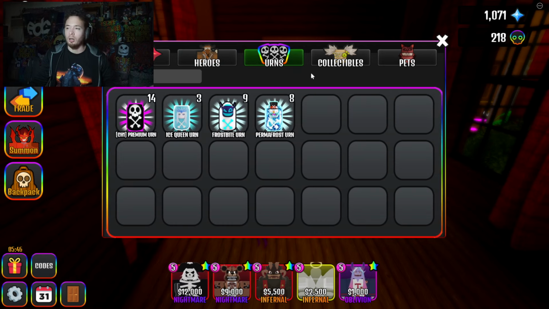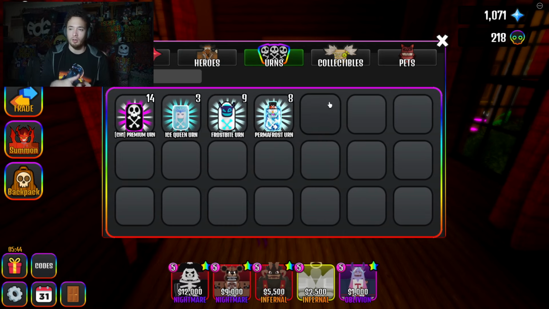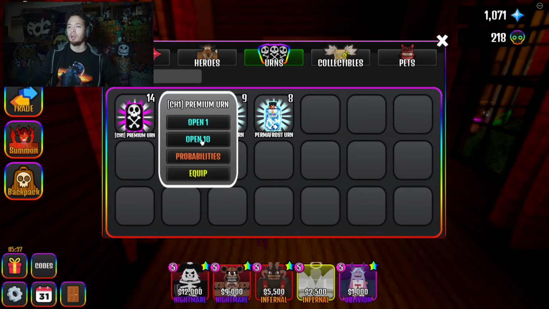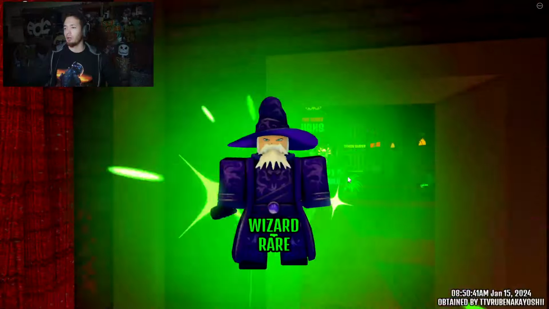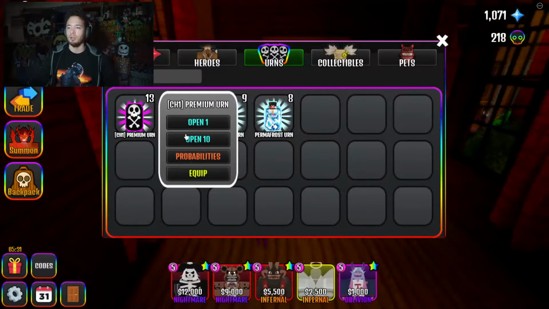Next thing is going to be your urns. Any urns that you get during the events, any urns you get in endless, any urns that you get in the floors, show up right here. If you click on one, you could open it and get one of the items that are inside. Just keep in mind that the possibilities are also there.